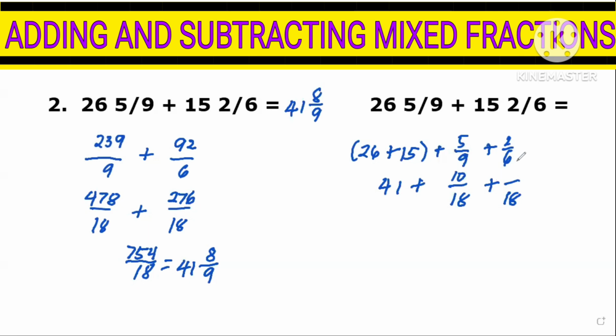So this one, we multiply to by 3, kaya naging 18. So we multiply also 2 by 3. So this becomes 6. So adding everything, we have 41 plus 16 over 18. Now, 16 over 18 is equivalent to 8 over 9. So adding the whole number in the fraction parts, we have 41 and 8 over 9. Now you see how convenient it is, no? Adding the mixed fractions by parts. So this one is, I think, more convenient, no?